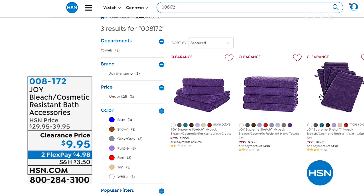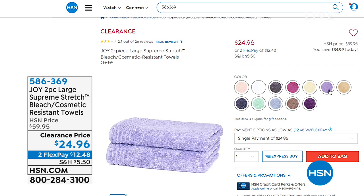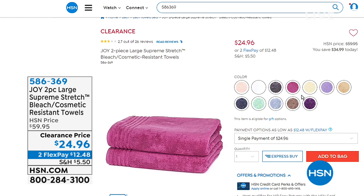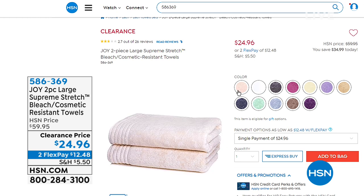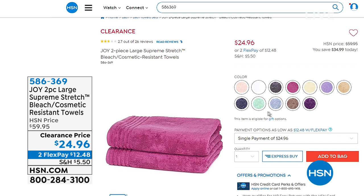And remember, all of those little extras are all bleach safe and cosmetic resistant. The mitts are fabulous because they'll fit right on your hands. You're getting four of them, so you can wash your face, not even give it a second thought. Whatever color you choose, it's going to absolutely stay that color. All the little extras are fabulous. Yes, absolutely. We have the set of two towels as well. Same technology, same stretch. You get two big yummy towels for $24.96, down from $59.95. Crazy. So those are available if you want to complete the set with those. 586-369 is your item number.